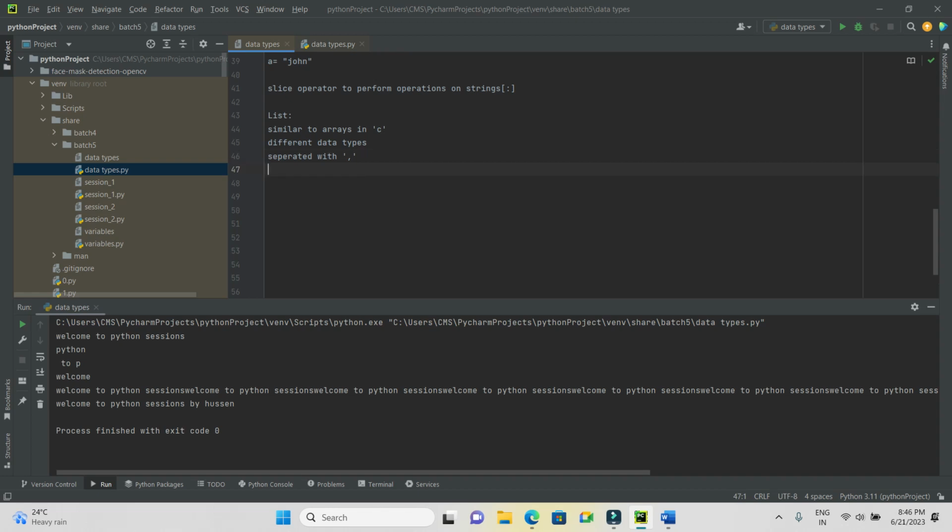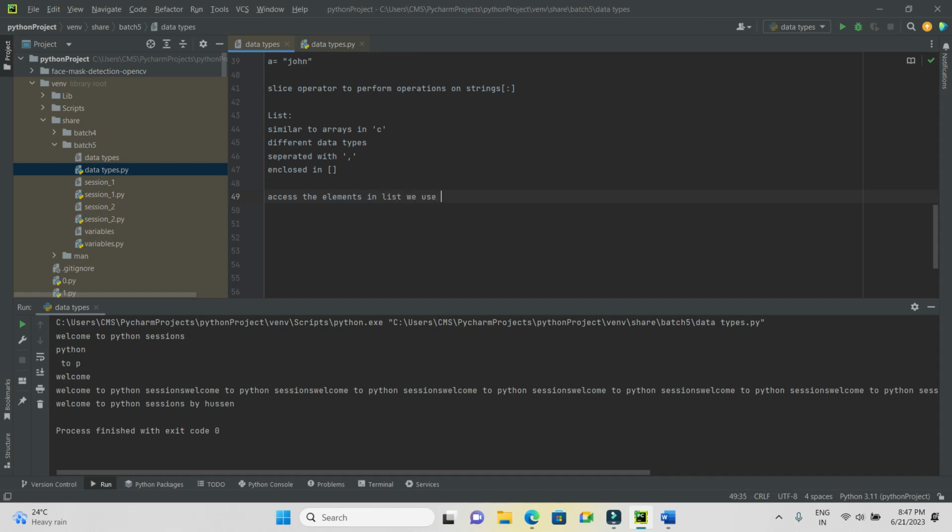So if you want to access the elements in a list, we use the slice operator, very similar to strings. We use the slice operator to access the elements or items from the list.